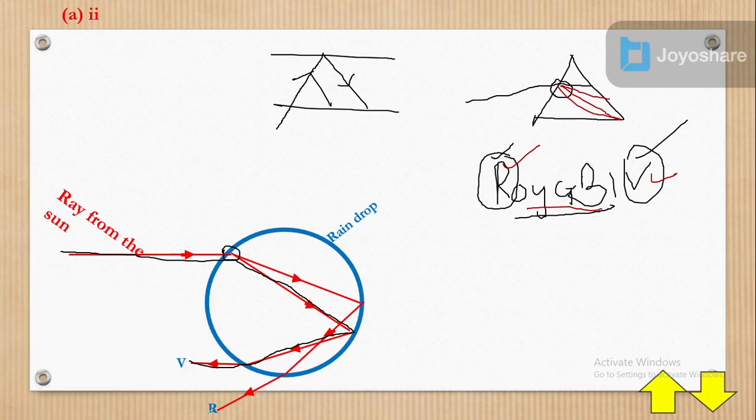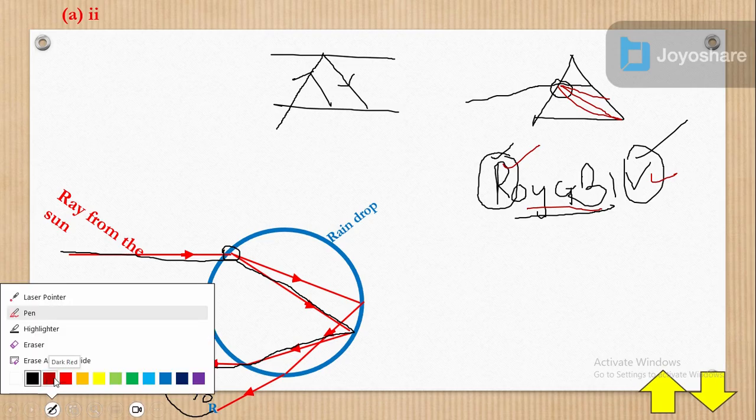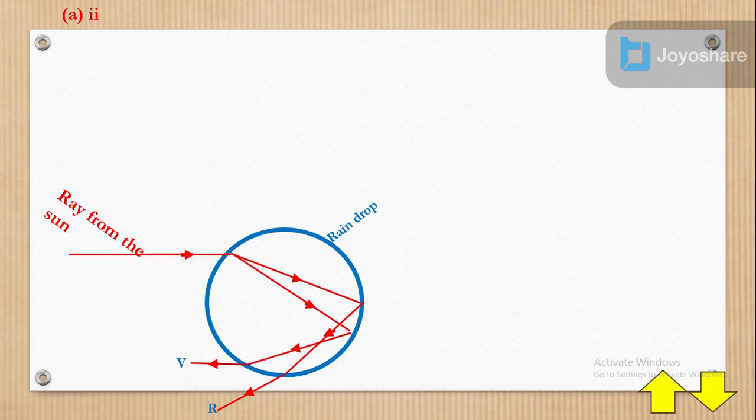Now you see that we have red and we have violet. That means that in here we have the orange, we have the yellow, we have the green, we have the blue, we have the indigo. In between, please, we have only done this to avoid congestion. That's why we have chosen to use the 2 of them, the red and the violet. Okay, let's proceed. Now what happens is, you realize that in order for an observer who will be viewing this, how will the person be able to see the rainbow? Let's see.